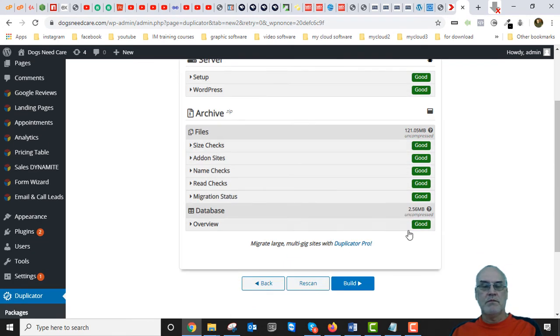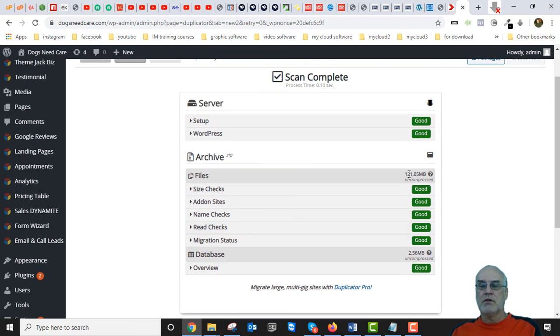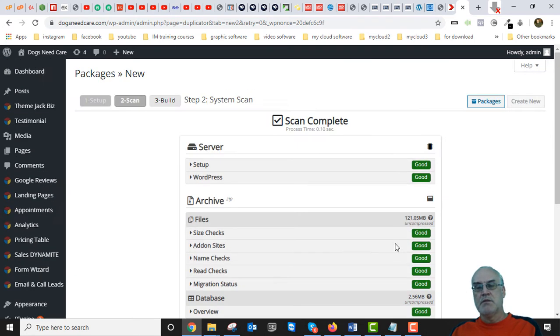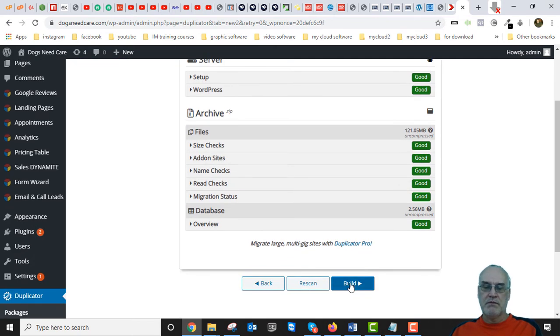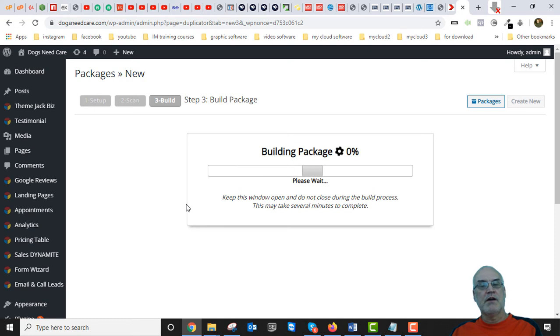Okay, so everything looks okay. Sometimes you might get a few warnings, and sometimes they're just telling you maybe some files are too big, or that you have a lot of them. Our site is 121 megs. I want to point out with Duplicator, I believe you can only back up to 500 megs. So if you end up with that problem, you're going to either have to buy their paid version of Duplicator, that's a yearly subscription, or you can take a look below this video and you're going to see some methods to do manual backups that won't cost you a penny, and you can back up really big sites. So that's the nice thing about doing it manually. But this might be easier in some way, quicker maybe for some. Okay, so now I build the backup file.